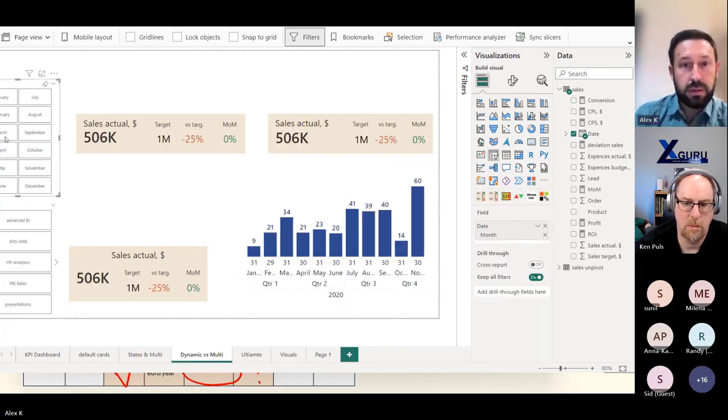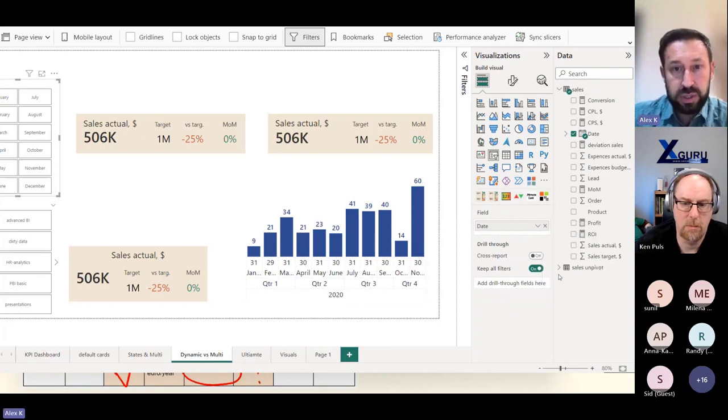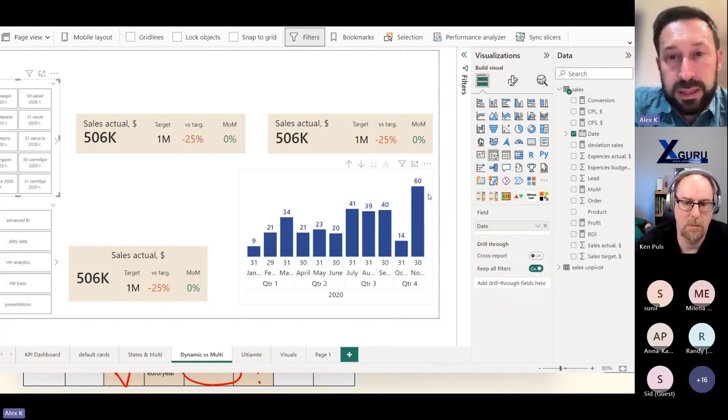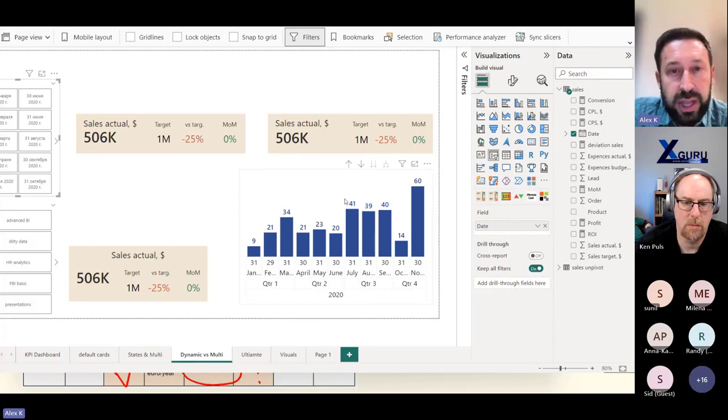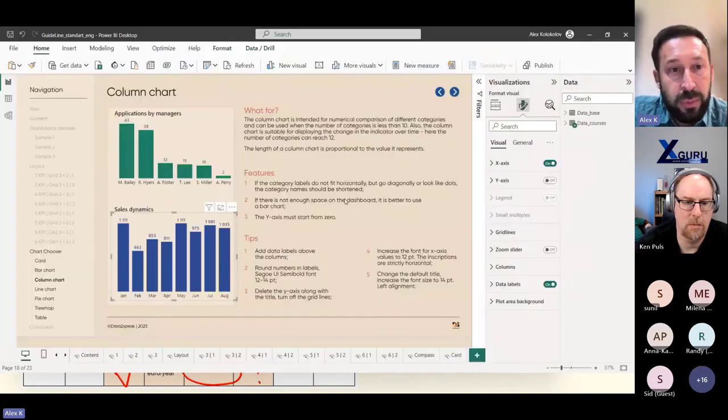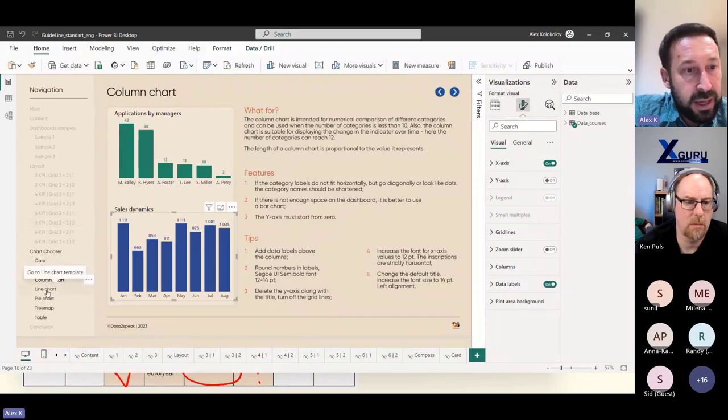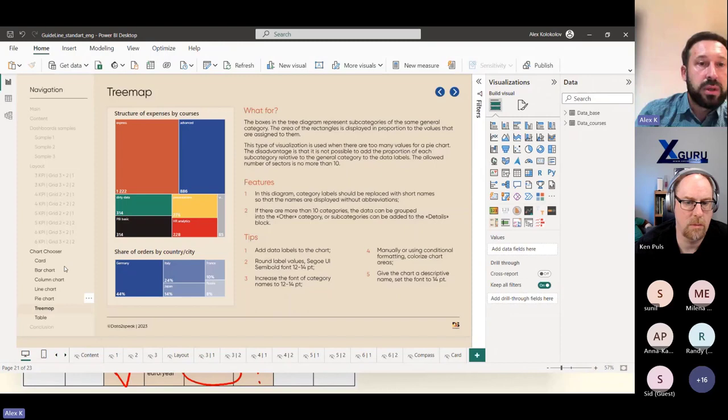Yes. So if I display just date, and all these colors, data labels, all these significant points which are necessary to remember forever, here we have them, and all these beautiful tables, tree maps.